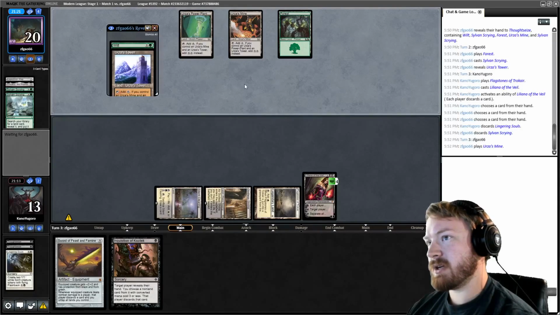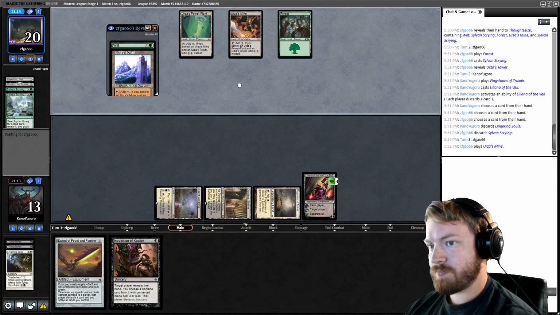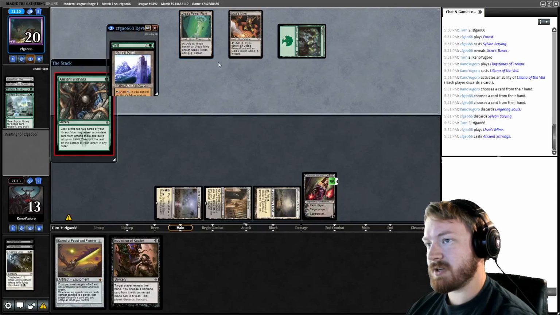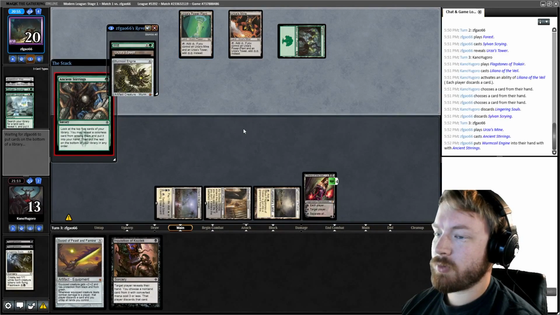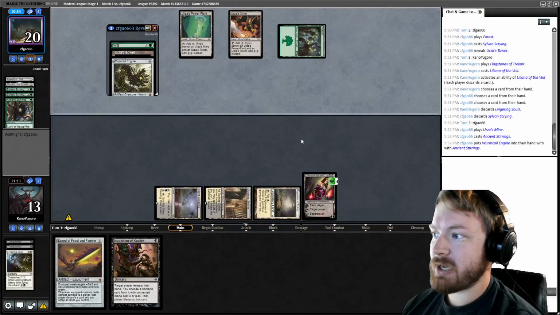Okay, opponent plays Mine. The Ancient Stirrings, which is one of their unknown cards in hand for us. They get a Wormcoil Engine, which we're not running Paths, so that's going to actually be quite difficult for us to answer.